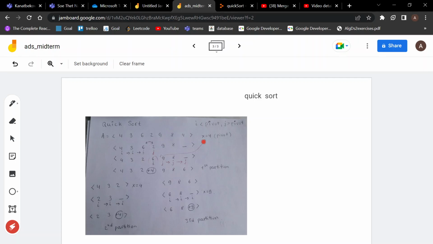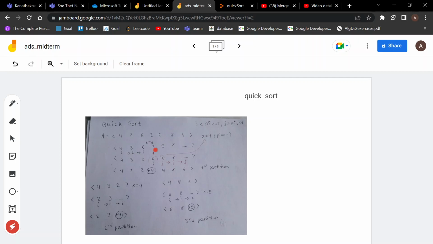So we go to 6, and 6 is not smaller than the pivot anymore. So we stop I here, and we start j, where j is equal to I plus 1. And j should go as long as its element is bigger than the pivot. And as you see, 2 is not greater than 4, so j immediately stops.